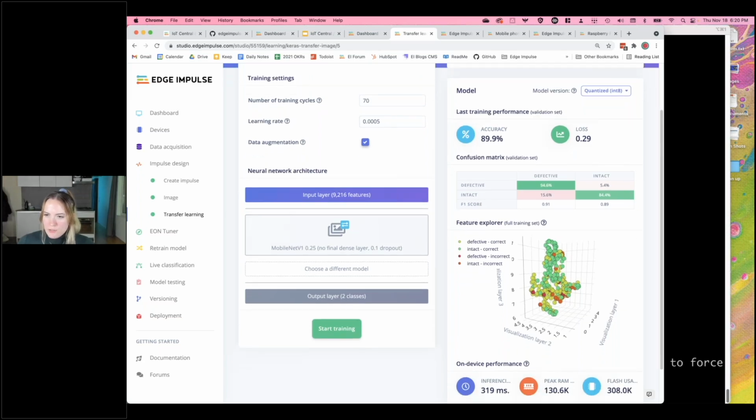And I can see exactly, you know, my accuracy isn't really that great, but for this example, it's going to do fine. So I have a 94% accuracy for my defective labels, or my defective images that I've uploaded into my training set, and 84% accuracy for my intact. So intact is not as good accuracy as my defective ones. So what we need to do there is upload a lot more data. More data usually means better accuracy, and various lighting levels and various backgrounds will really enhance our accuracy there. But again, this works for my use case today.